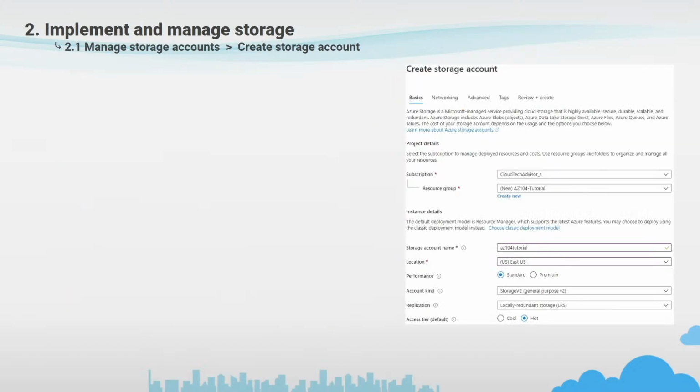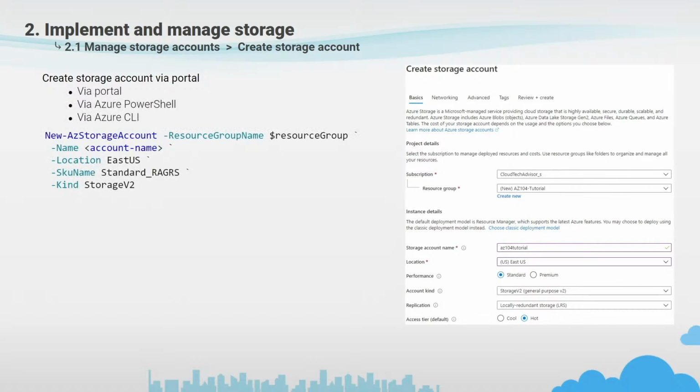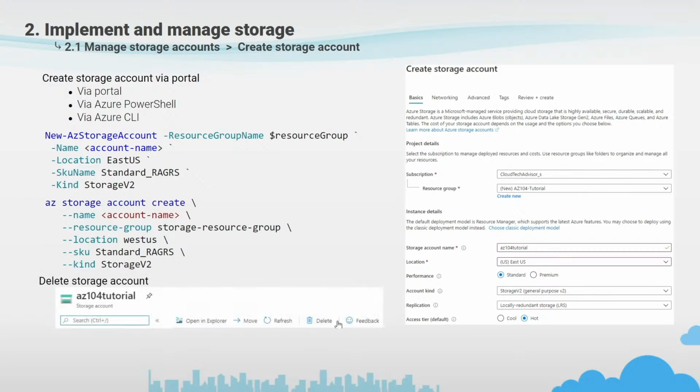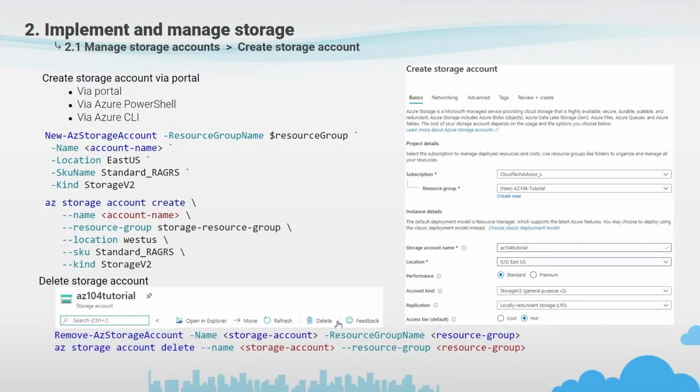To create a storage account in Azure Portal is not rocket science, and you can do this via Portal, PowerShell, or Azure CLI. When a storage account is created, you have some fields that are required, like a resource group, storage account name, and so on. The name you choose must be unique across Azure, not just in your subscription. The name also must be between 3 and 24 characters in length and can include numbers and lowercase letters only.